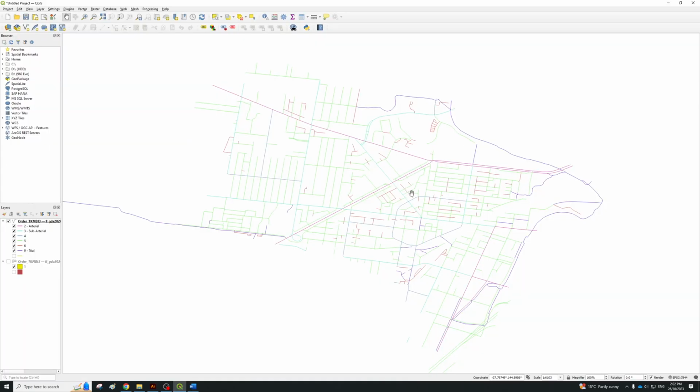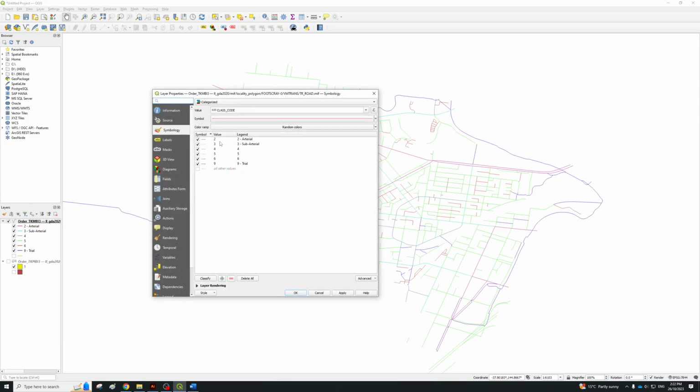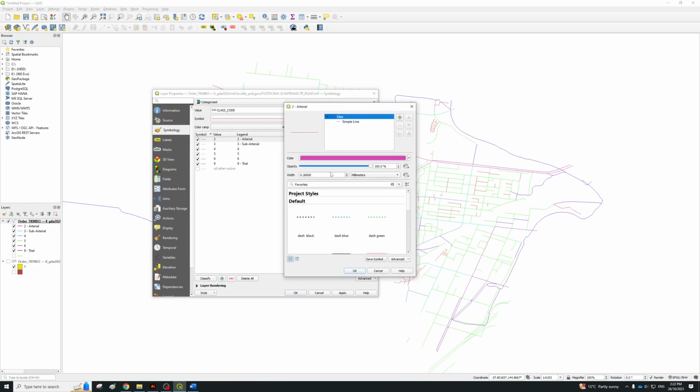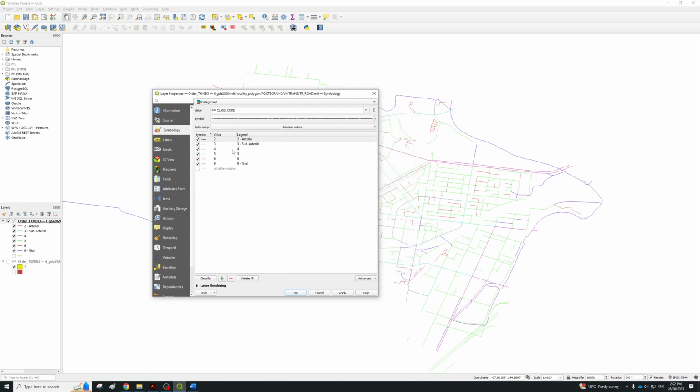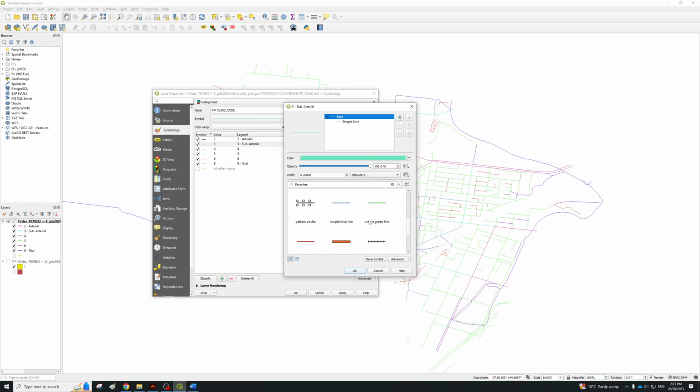So the way we can do that is by going to properties, and we can do what we did on the other layer and go to every individual one and pick a color, wavy line for arterials, and maybe make subarterials. We want to show that a lot, so we can click this and go to, there's neon effect.